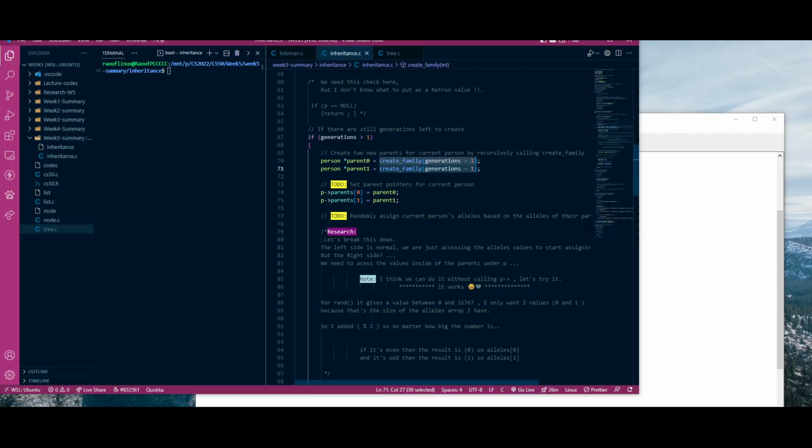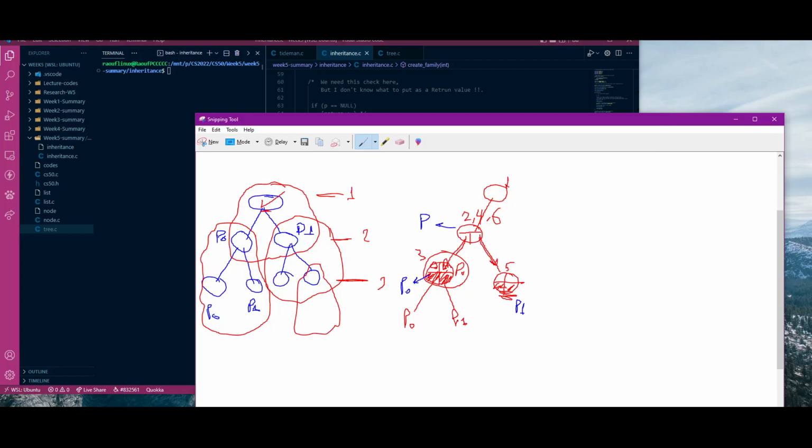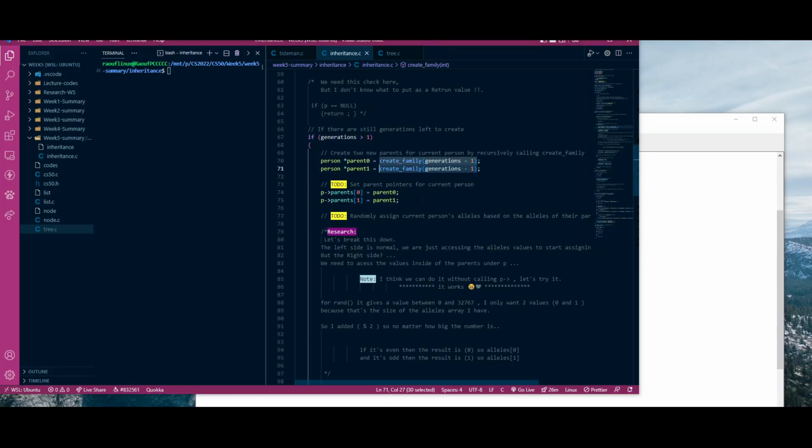The pointer holds the memory address we allocated for this node, and the same for parent index 1.